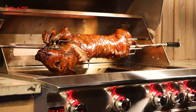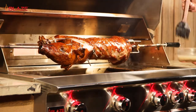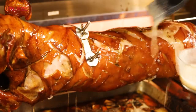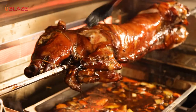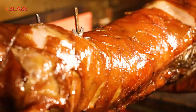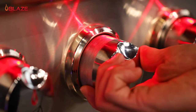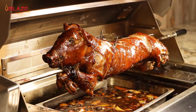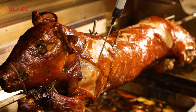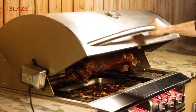It's starting to smell like cracklins out here. I'll baste this pig one last time and let it crisp up for another 10 minutes. Our pig is looking done — let's shut off the burners and check the internal temperature to be sure. Once your internal temperature reaches around 160 degrees, it's time to allow your pig to rest for about 30 minutes with all burners turned off and the lid closed.